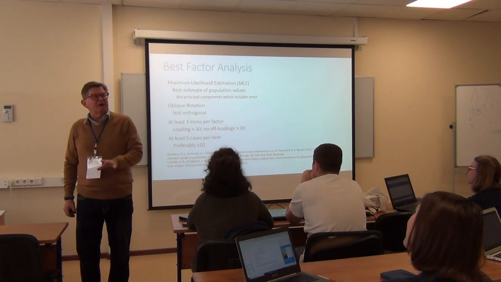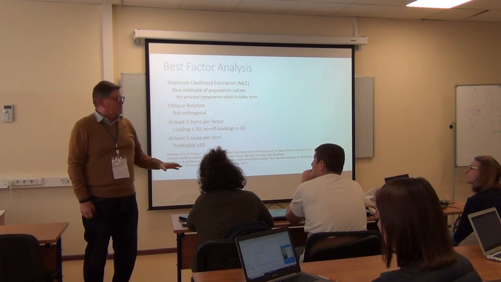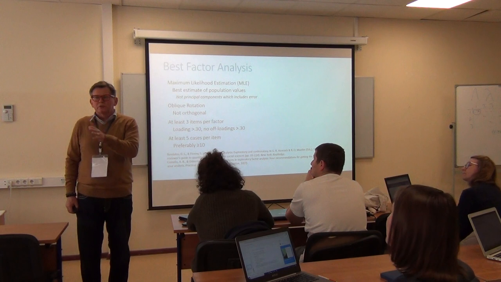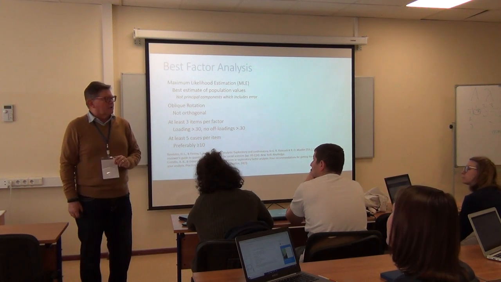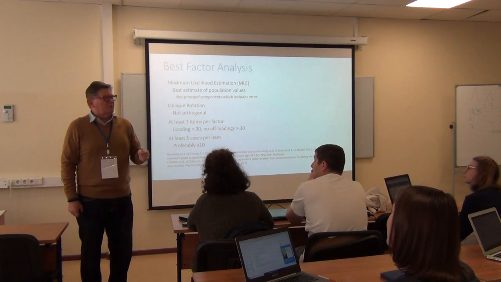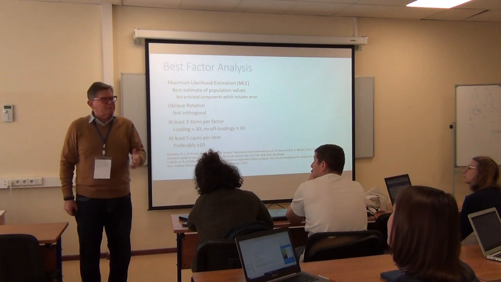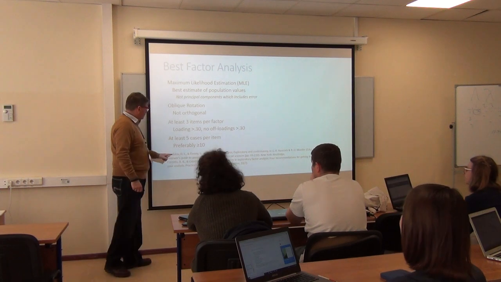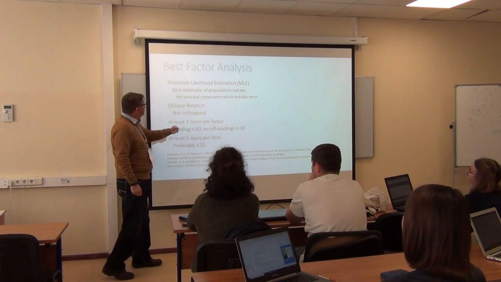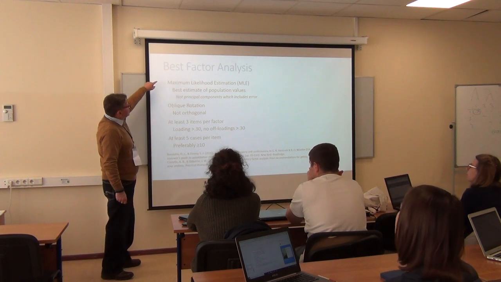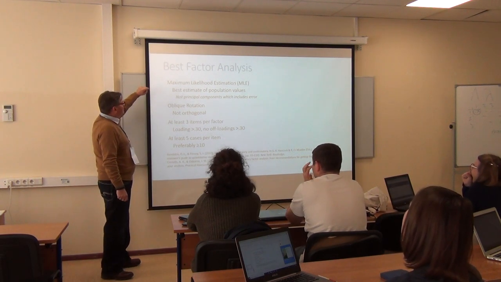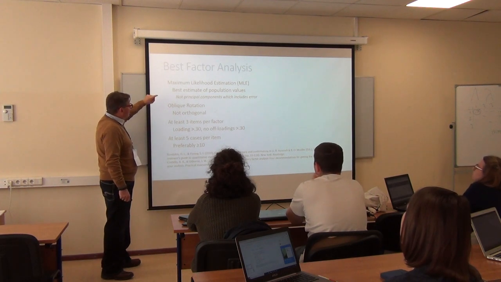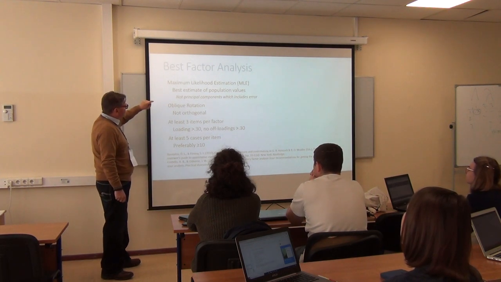This book is fantastic, not just for factor analysis, but for every quantitative method that's out there. And these authors have all said, when you're reading an article, this is what you should look for. And if you're a researcher, you know what the reviewers are going to look for, so you should be doing those things, right? So it's a great book, really good book. Velicer and Fava, their article. Use maximum likelihood is the best estimate of the population variance. Don't use PCA. Use oblique rotation, not orthogonal.